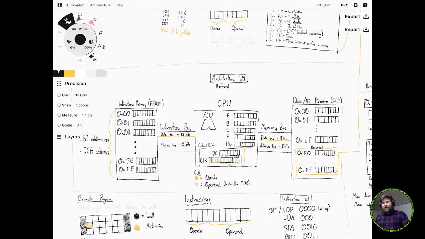EEPROM, electronically erasable programmable read-only memory. I know what an EEPROM is. I thought an EEPROM was a thing as well. Is that wrong? Have I got a misconception then? So this might not be an EEPROM. An EEPROM might not actually exist. I'm just going to change this now. Nobody saw me make that mistake.